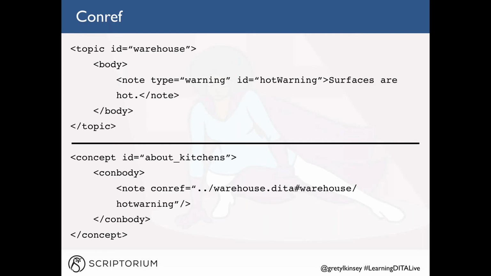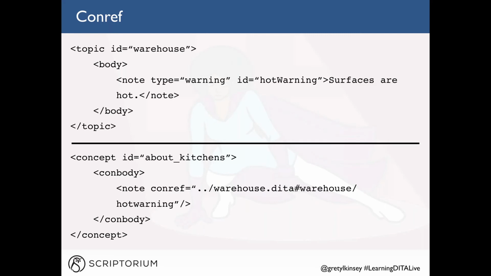And also when you use a conref, both of these two elements, the one that you are referencing and the one that you've set up with the conref, have to be valid. So for example, if you are using a more complex element, let's say you're doing a list, or a set of steps, and that element has to have required elements that go inside it.